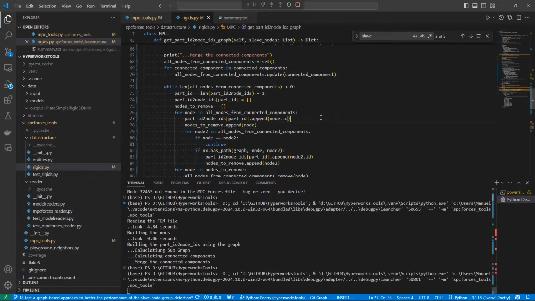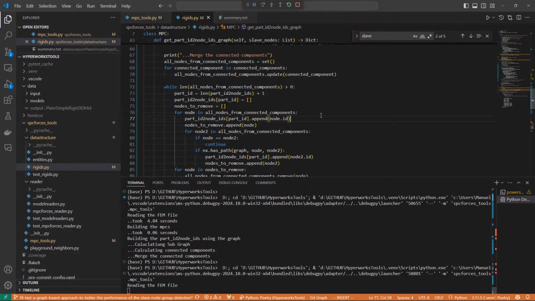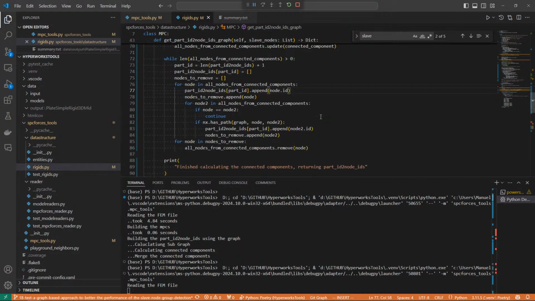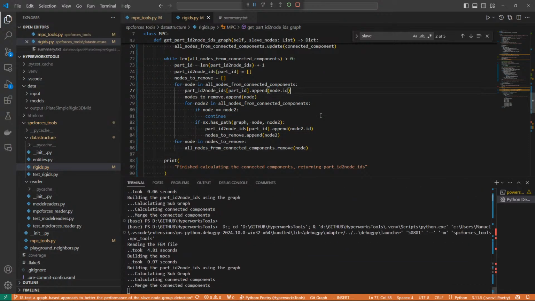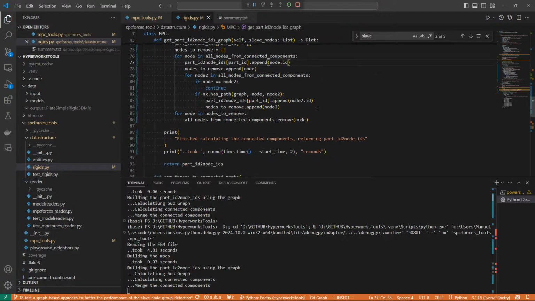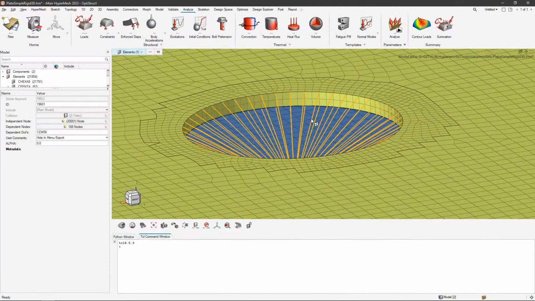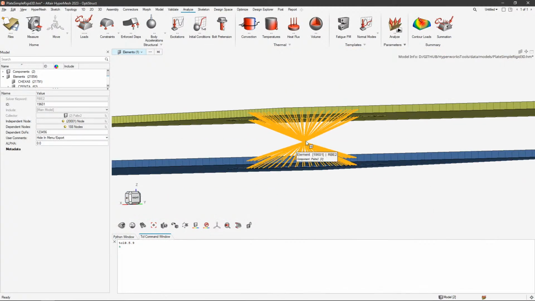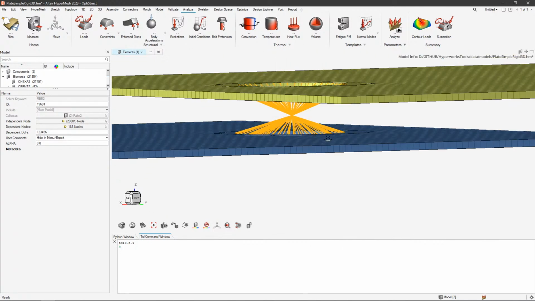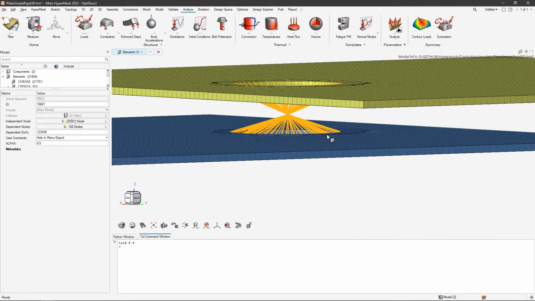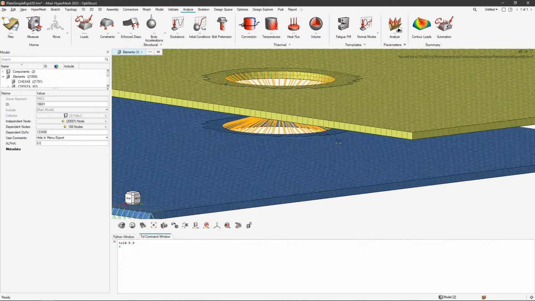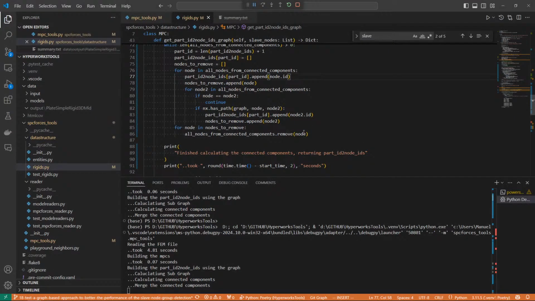Let's try again. Maybe it was a hiccup in the process. What's strange is that it worked for the subgraph for all nodes. That doesn't make any sense. Because the subgraph should not have the master node ID in it. So the master node would not be in there. Huh. If it's working with the subgraph, I'm a little shocked that it is.